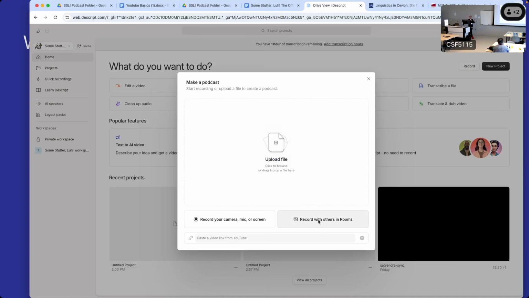Now this will only work if you have someone else to record with, right? I guess actually you can record yourself. Like you don't have to have somebody in the room with you. You can just record yourself in the room by yourself. But if you do want to link up with somebody else in the room, there should be a way to copy the URL for the studio, and then send it to them, and then they can put it in on their Chromebook and meet you in the studio.